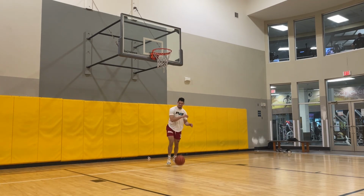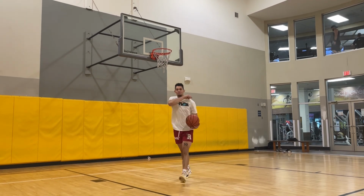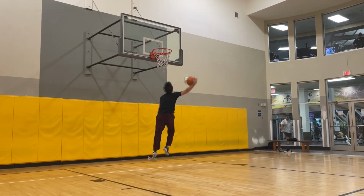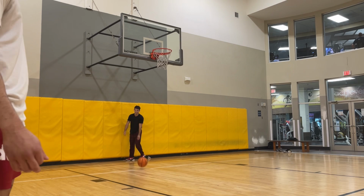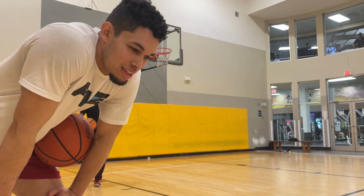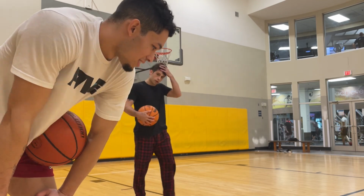Oh, fuck. Unacceptable. Losing the ball is unacceptable. I have a rule, if you miss a dunk, it should be because of not jumping high enough, not because of technique.